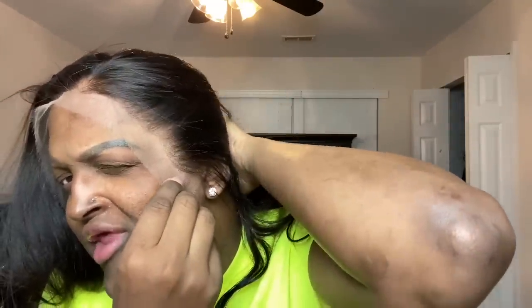Smells good. I like the fact that it's already plucked. And look, well, wait a minute now. She too plucked. I don't like this bald spot right here. Hope y'all can fix that. I don't really like that bald spot. Maybe she's too plucked, I don't know. Maybe they ain't add on here. I'm sure it can be fixed. I just don't like that part right there. Okay, but yeah, it already has that natural effect to it. You see that? Already has that natural effect.